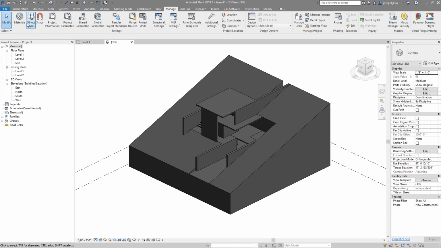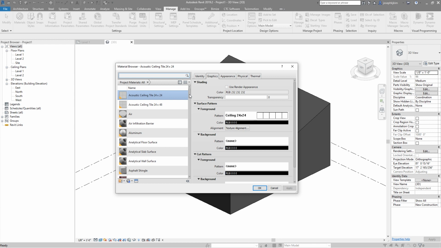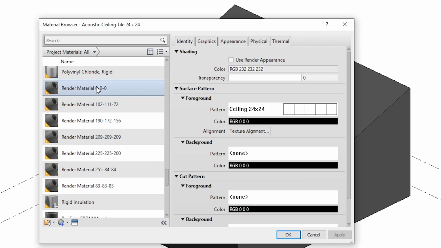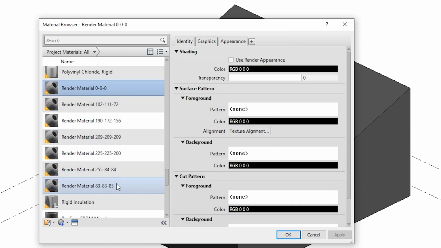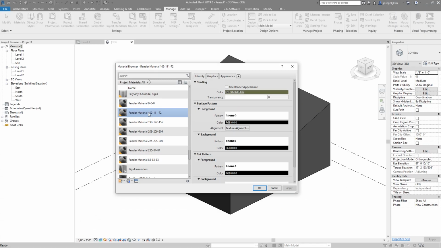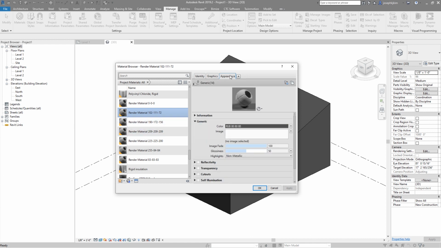So this is sort of the scene behavior of 2019 version. If I go here, all the materials that I have carried in from SketchUp side has come in as render material with some sort of color number next to it. So the grass material I have put down, it is coming in as 102.111, which is sort of the RGB value. And in order to make that into render material, I have to change this color here.